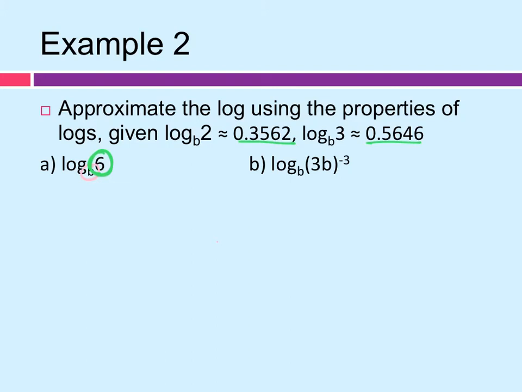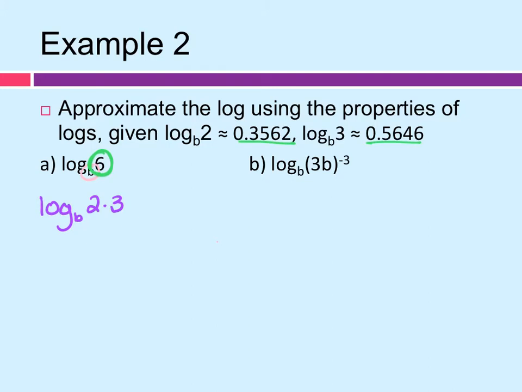What's the same as 6 in terms of 2 and 3? Having the b, everyone has the b. So the b stays there, right? How do I rewrite 6 using 2 and 3? Do you just multiply both of those? Okay, so 2 times 3 is the same thing as 6, right?